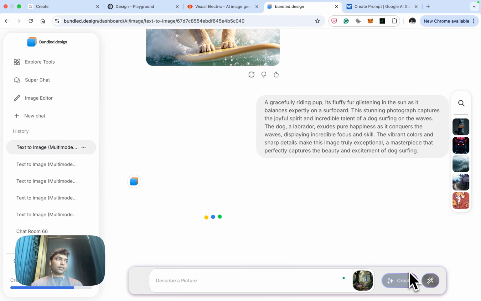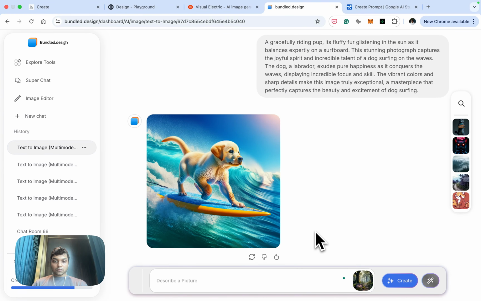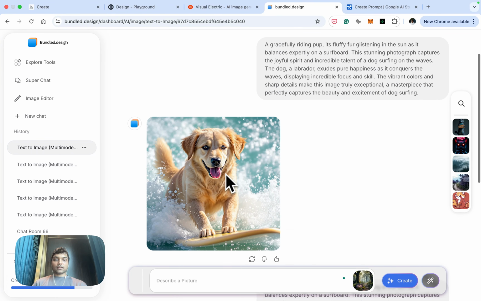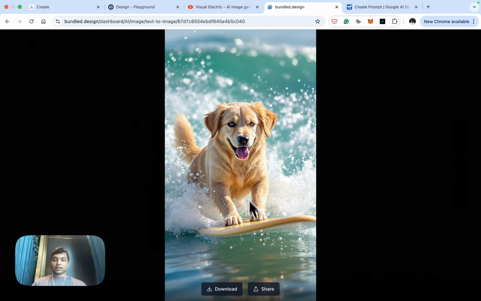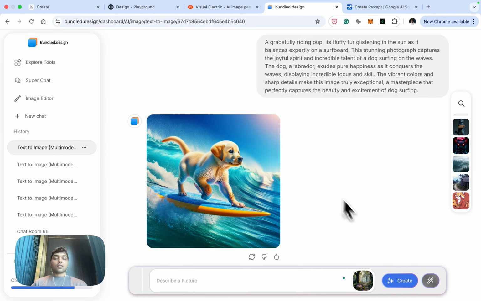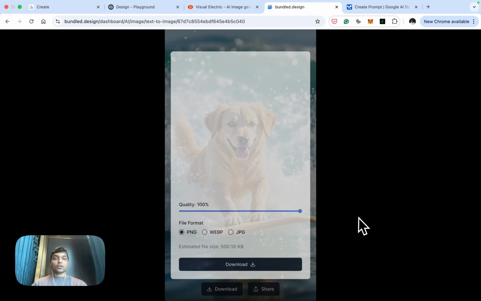So now I get, as a marketer or as a creator, an option to choose from different images with different styles, and then that becomes an easy decision for me to use an image, particularly depending on my use case. Oh, so yeah, this is OpenAI, this is Flux. Flux is more realistic, and this is much better. So I'll go for Flux, and yeah, you can download it in whichever format and go for it.